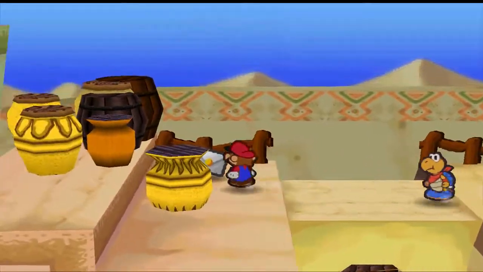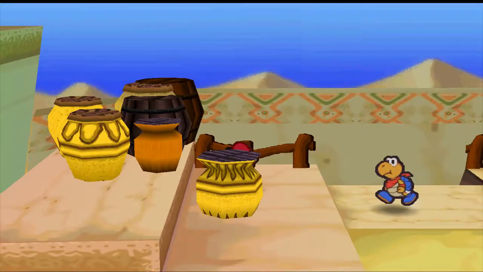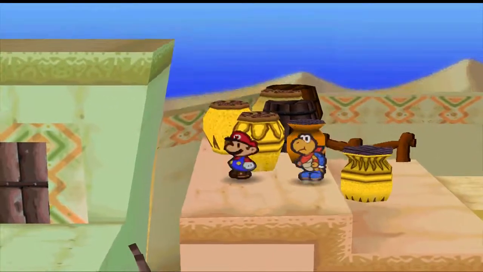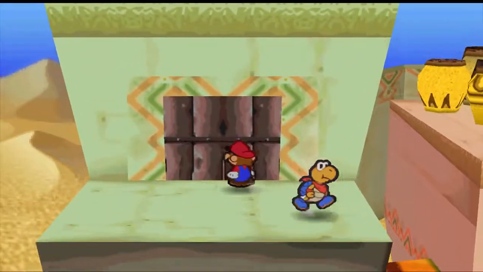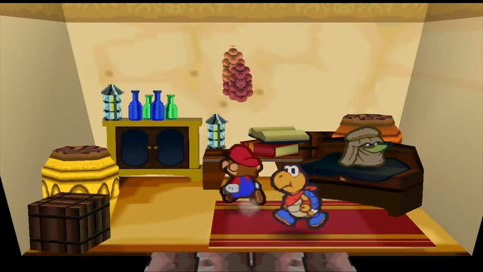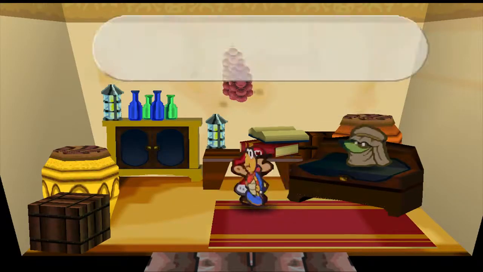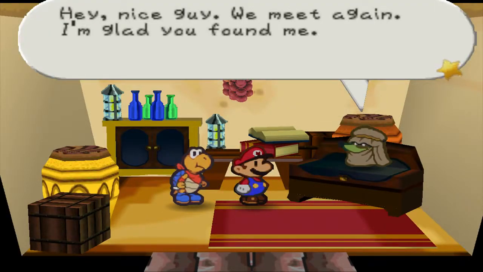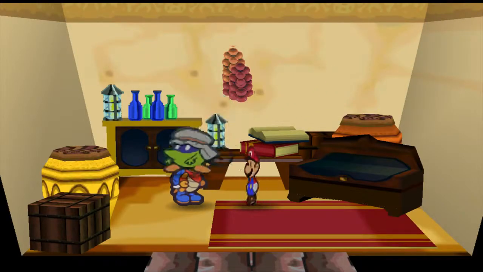Stage design. Another letter. Traveling Nomadimouse on the road. Might be that guy in the desert. I would assume. I knew he would be the guy. I knew it. No, I'm just kidding. I thought it was the shopkeeper. Makes sense he's the guy, though.